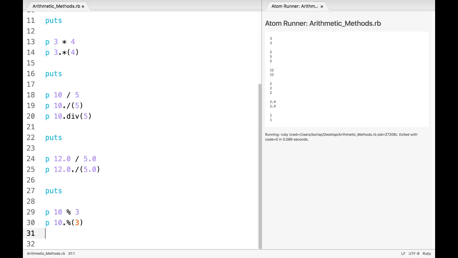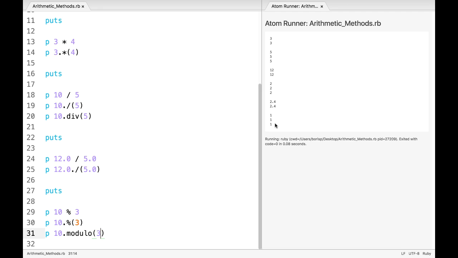And just like there is a complementary div verbal method, there is an actual modulo method. So if I do 10 dot, again, to call a method, and the method name here is modulo, I can open my parentheses here because this method does accept an input, and let's say I give it 3 again, you can see the result is always going to be the same. So again, all of these syntactical options yield the exact same result.